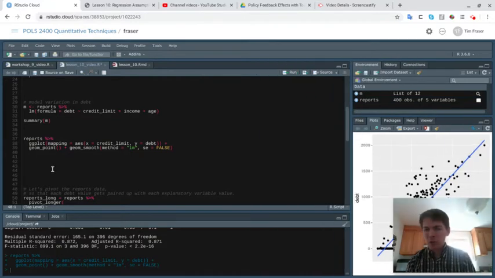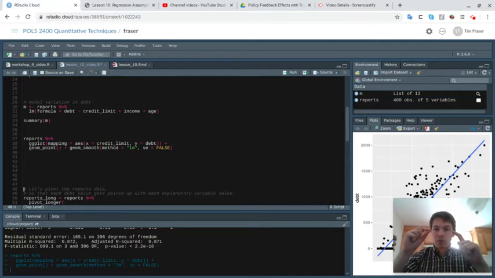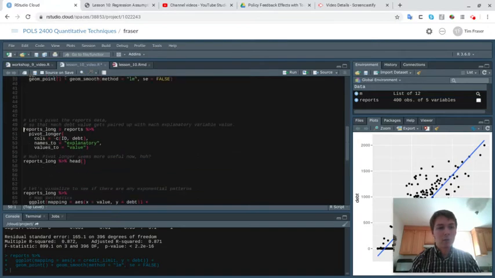Remember how we learned pivot_longer back in week 4? Pivot_longer comes in really handy right now because it lets you take predictors, show the outcome for each of them, stick them all in a column, and then facet plot them out. If you want to see what I'm talking about, we can run this thing called pivot_longer. Okay, so what this does is it takes our reports and it stacks them together so that each individual actually occurs multiple times.